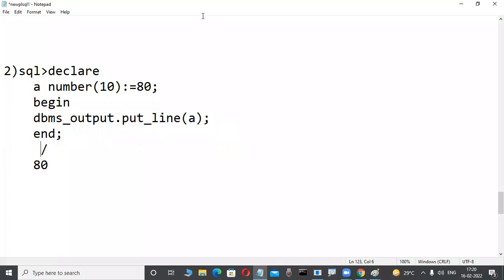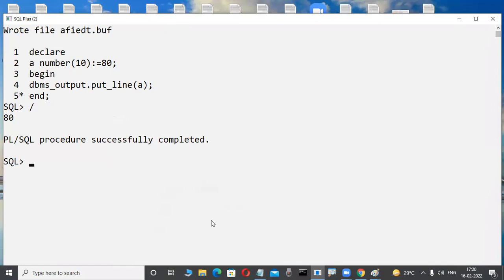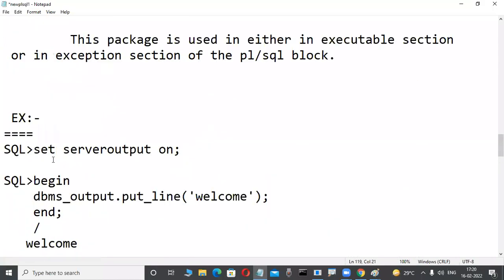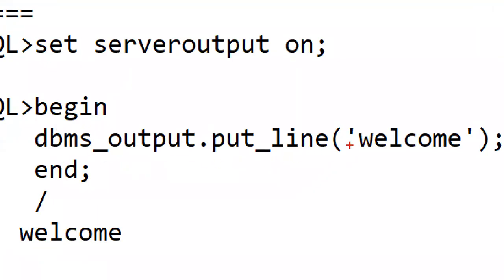Okay? Why am I telling about this one? Not for this purpose, this everyone knows. There is some other reason. Now check it out. Concentrate. Very interesting. Did anybody attend yesterday's class? What I'm telling, slowly observe here. Here I'm telling DBMS underscore output, or not? Yes. Through this one we display a message, or a variable value.